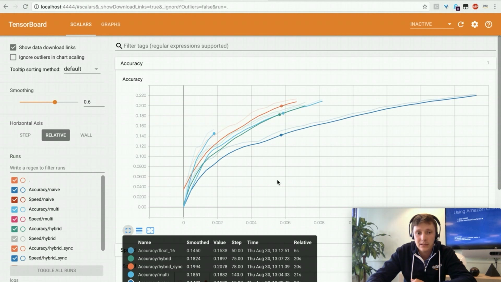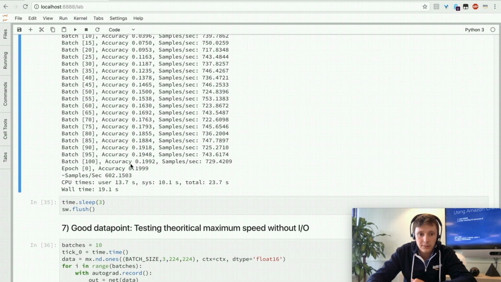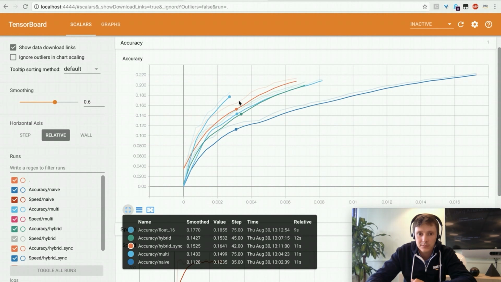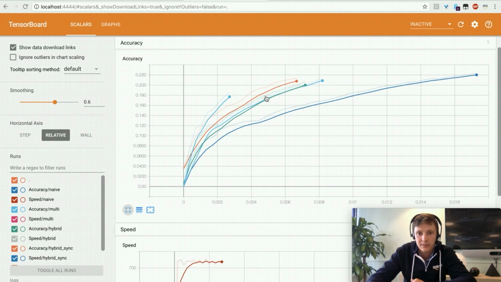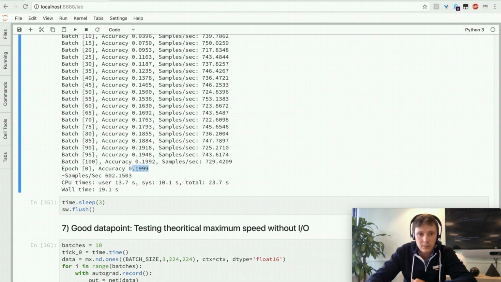The question is, do we get good accuracy? Well, the answer is yes, we get very similar accuracy. So here we see the final accuracy is 0.20, which might not have been reported here because maybe the flushing of the buffer is not as good, but we basically reach. Okay, let me try to force a flush. Yes.